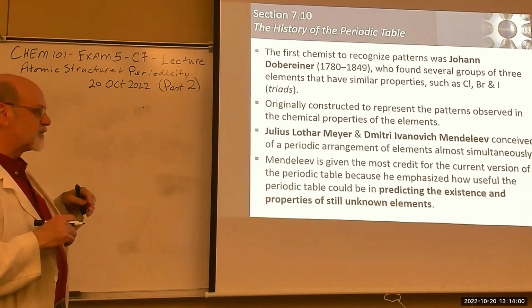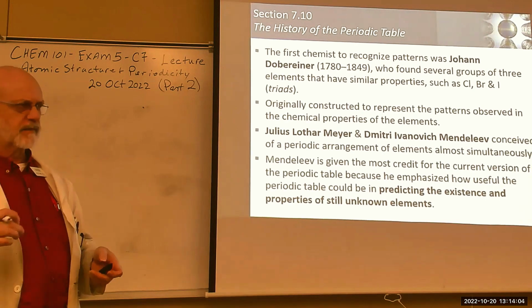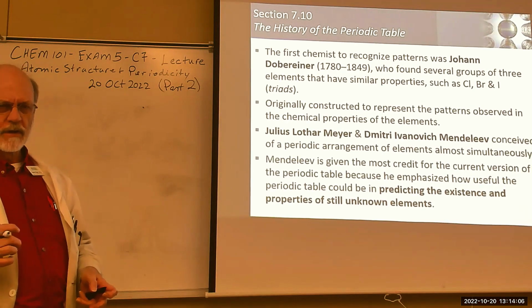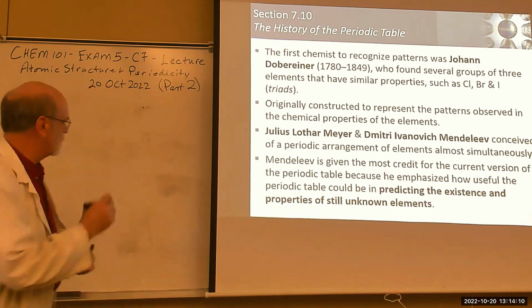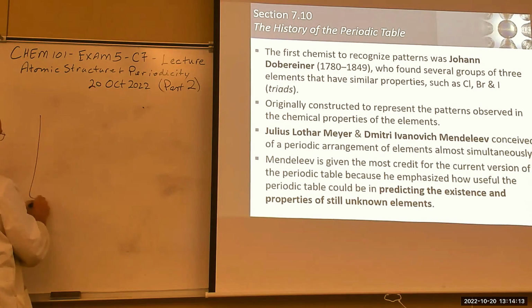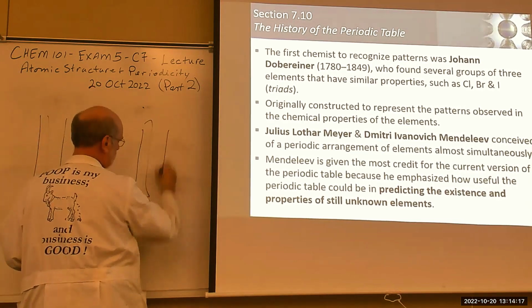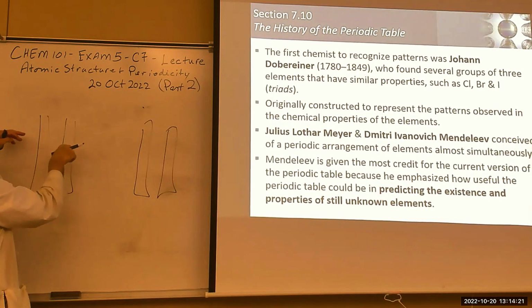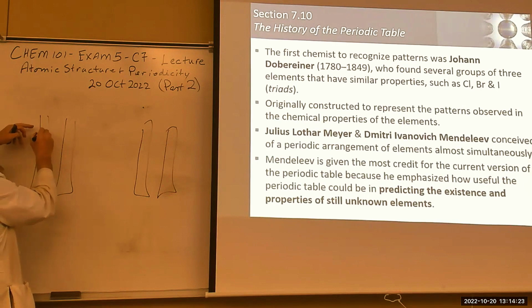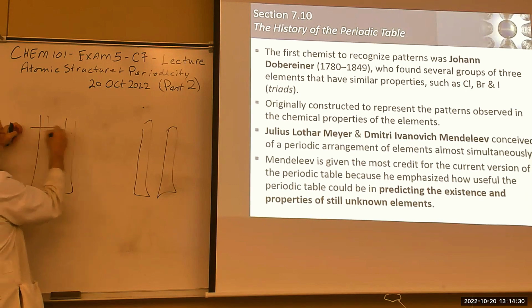The difference between the two is, well, what do we mean by periodic arrangement, right? Have I described that before? If you follow the way the periodic table is constructed, you have groups, families of elements like this, right? They have similar characteristics. But if you go from left to right, and you say, okay, these all have the same characteristics, you go to the next one, they have different characteristics, and you're going across.